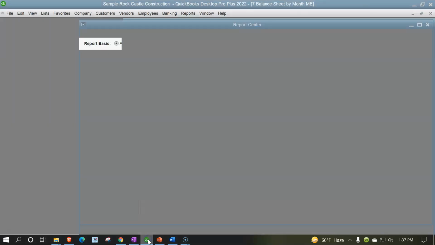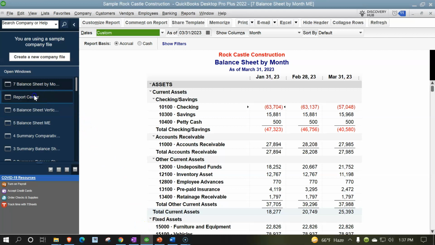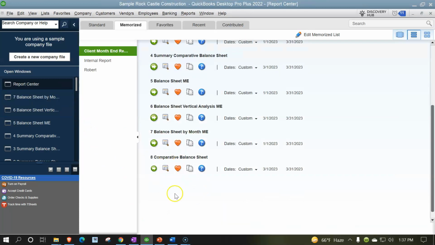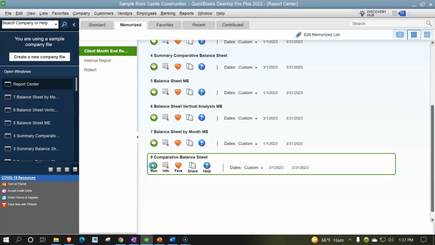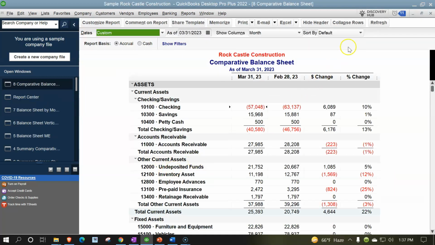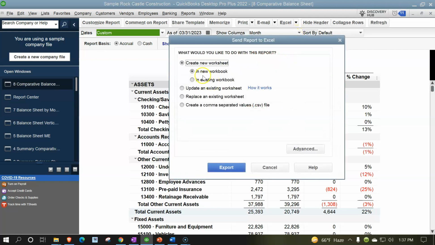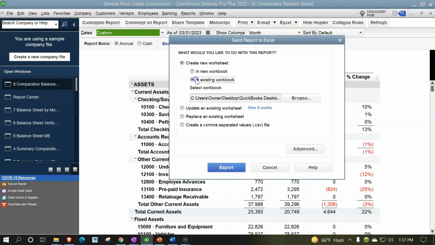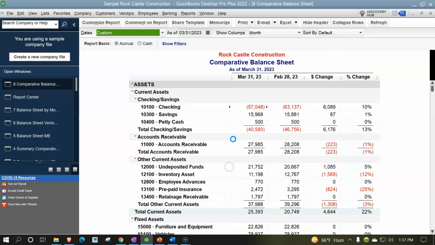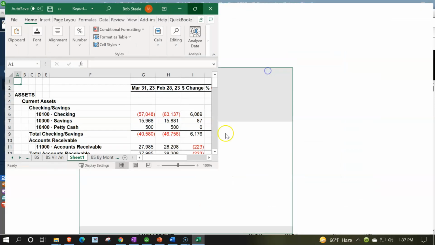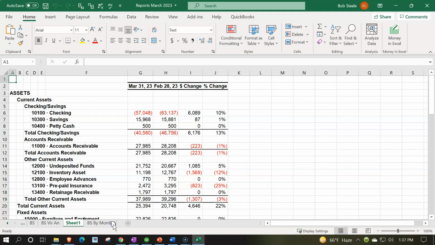Back to QuickBooks, and we're going to go to the reports number 8. Almost there. This is the last one. Then we have to stop after this one because that's the last one we have. We're going to create a new worksheet again, exporting that to the existing workbook. And so existing workbook and export. And that's the comparative balance sheet. So I'm going to say bring that to the right, double click on it, comparative balance sheet.